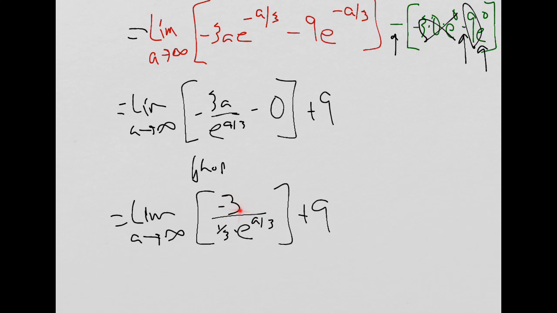What happens to this thing? The top stays still and the bottom grows exponentially, right? So I get a number over a way big number, right? A number that's not changing over big. So this term right here winds up going to 0 as well. You could also think of it as kind of like a version of this, actually. And we know that that goes to 0. If I were to multiply by the reciprocal of this, I would get the exact same term and move this to the top, as I have here. So same logic for this thing going to 0 means that this thing goes to 0. So I get that this is equal to 0 plus 9, which means it converges to a value of 9.